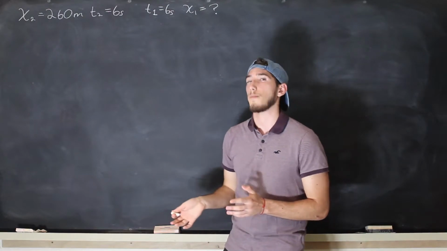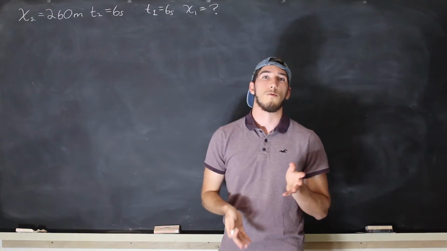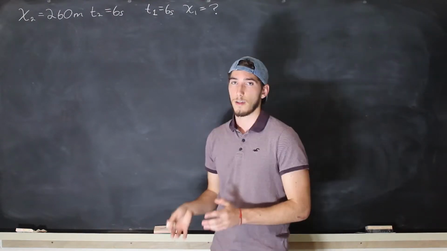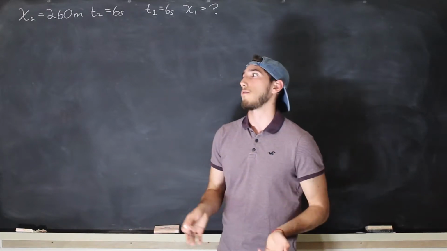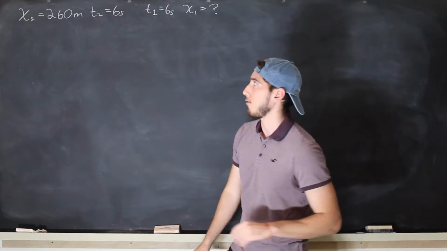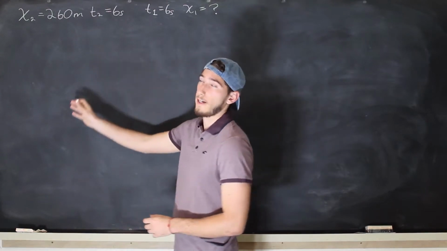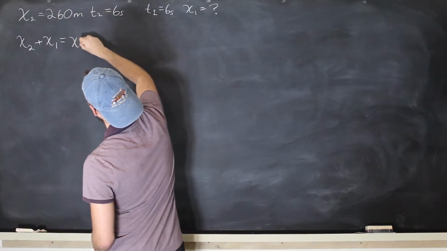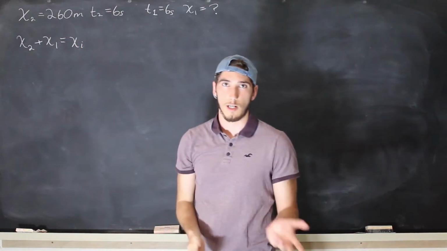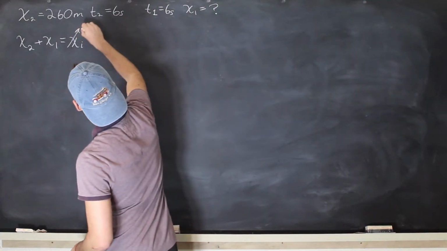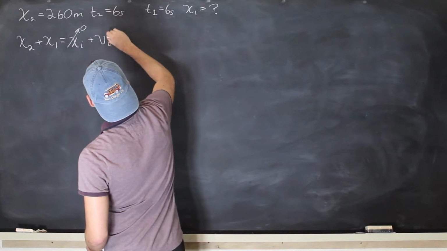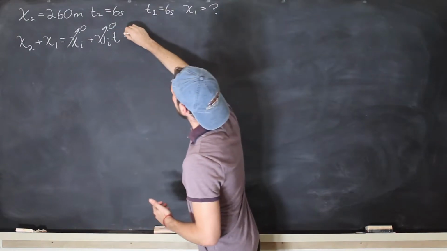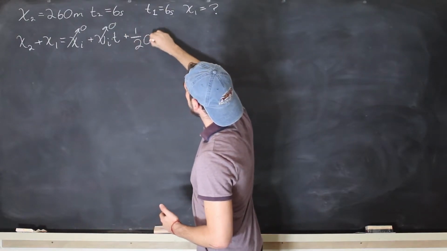So if we want to solve for something, and we don't want to use the formula without distance, and we don't want to use the formula without time, then we have to be solving for acceleration. So we don't want to use the formula that does not involve acceleration, which leads us to that last and final formula. Now, x final in this case is going to be x2 plus x1, and it's going to be equal to x initial. But x initial is just going to be 0 plus v initial. This starts from rest times time plus 1/2 times the acceleration.